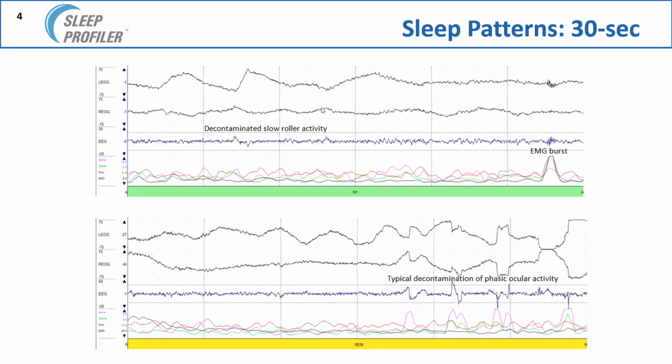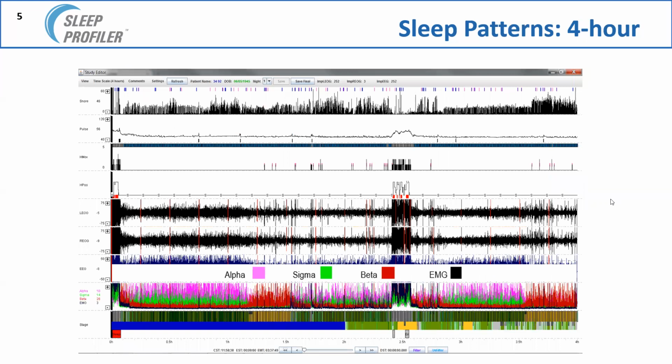These are the differences you can see between N1 and REM sleep. And one of the things we do is a cross-correlation analysis that will take the slow activity and essentially remove it, for purposes of distinguishing between something that is slow rolling activity from something that leaves sharp edges that is REM activity. And finally, this is a signal on a 4-hour screen. And again, I'm trying to highlight the benefits and the differences of being able to see the power spectral characteristics and how they change as you go through the different stages of sleep.